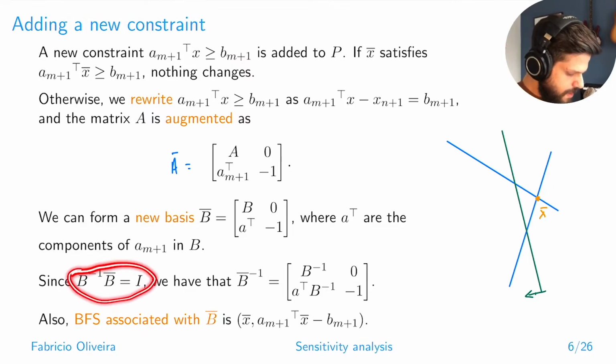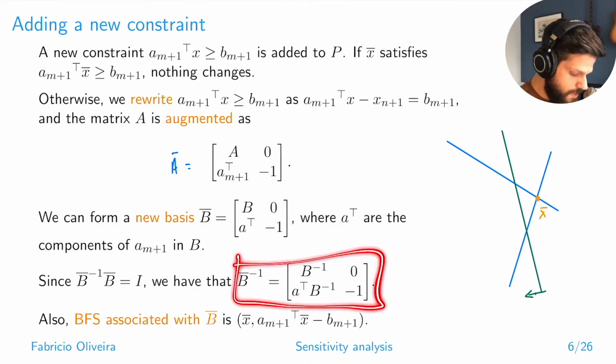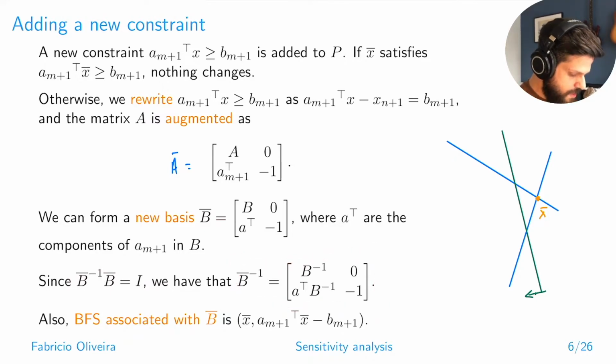Because we know that this is the case, we can easily derive our inverse of B bar, which gets this form here. An easy way to see that is to do the matrix multiplication of these elements, and you get exactly an identity. So you get the identity matrix there, and for the terms outside the main diagonal, you get zeros. So do the exercise of multiplying B bar with B bar inverse, and then you get exactly the identity matrix and then 1 here. So that's our B bar inverse, right?